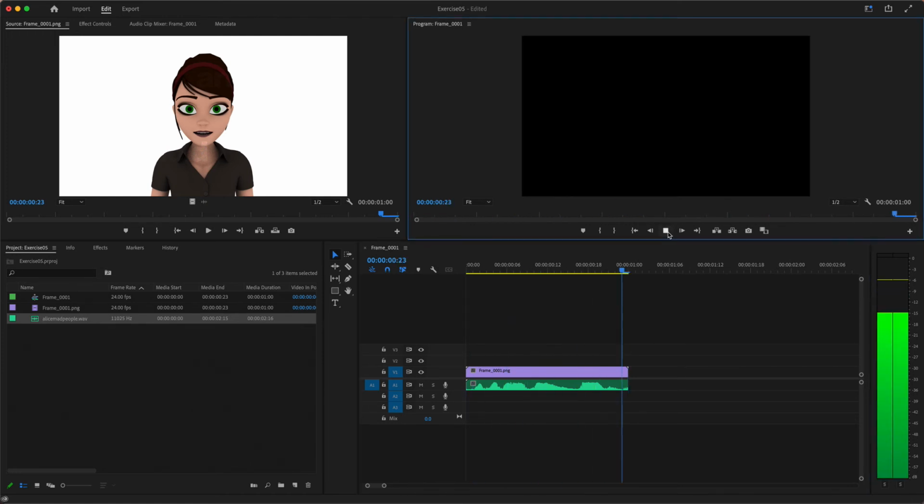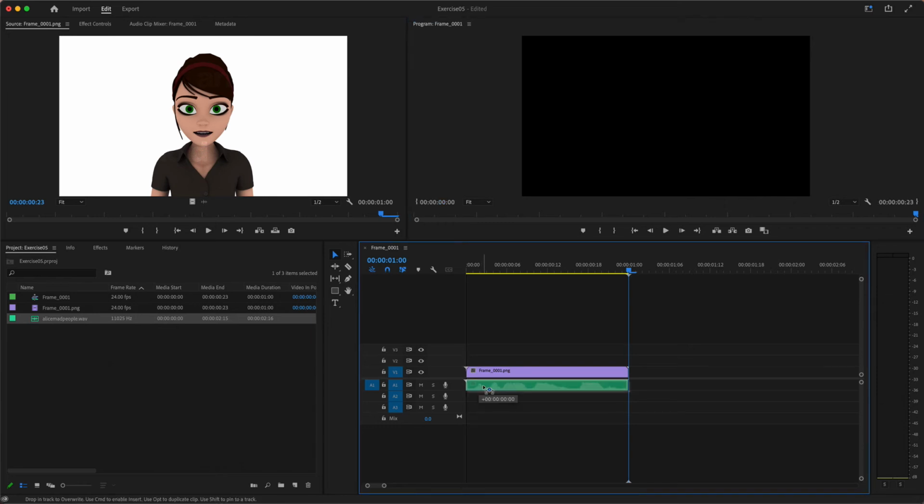Now, of course, I can go in here and I can cut a couple frames and move the audio backward if I want to offset my audio, or I could click this and drag it forward a couple frames if I want to offset it forward. As many of you know, offsetting the audio can help it hit a little bit better. So just be aware that I showed you how to offset this in Maya in class. I'm showing you can go back and offset it again in Premiere just by moving this audio where you want it.